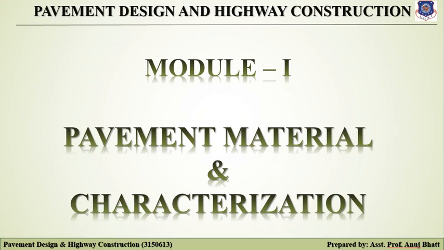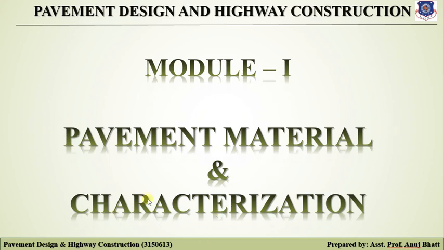We are discussing pavement material and its characterization. Previously we have seen the different types of pavement, that is flexible pavement and rigid pavement. Also we have seen the different layers we form to construct a pavement. Now our today's topic is pavement material. What materials are we using to construct a pavement? The different layers consist of different materials.